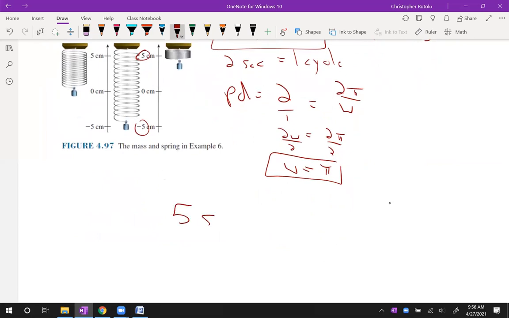Okay, so we have 5 sine, right? Because we're starting at that 0, 0. We found omega as pi t. So we can say our function based on time is 5 sine pi t. Right, now, it does go down first. So this is one where it should work either way, but I'm going to put plus or minus. So we could start at the positive or the negative, because it's going to replicate that as it springs back and forth. But that should be all we need with this one.